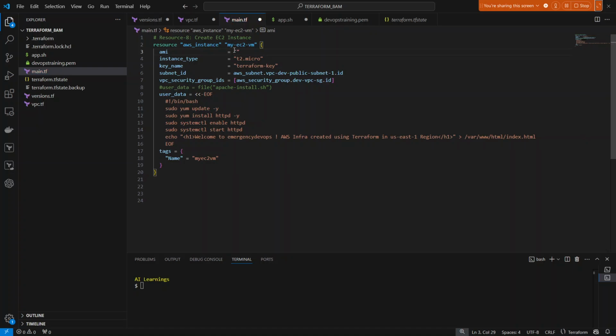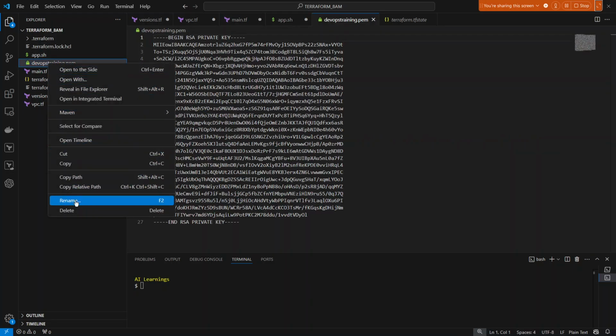because last time, which is the latest AMI ID? This is the latest AMI ID, and I have to change this one.